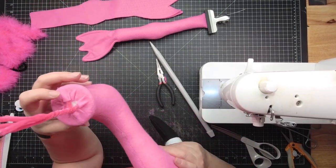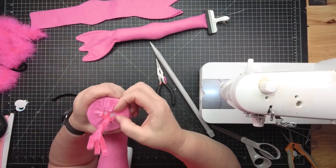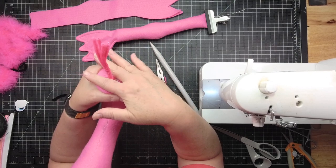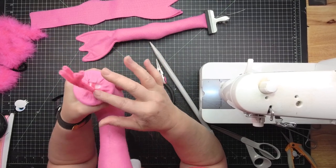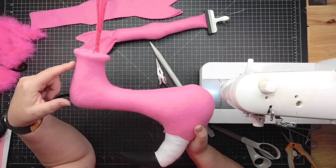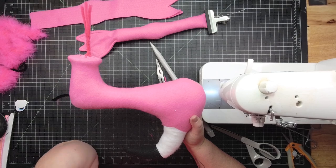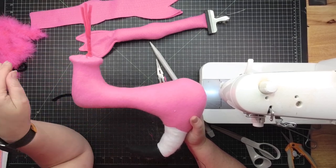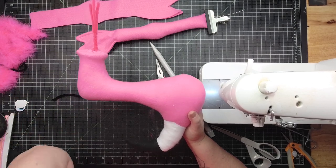See? Now, yes, it does have a little bit of white showing right there. Honestly, not the end of the world. It'll be okay. When they open these up, this is what's going to be against the foam board. As long as it looks kind of neat like that, and you can see from this angle, it's pretty big like that. So this is the basic attachment method I use on all of the Unique in the Creek attachments that I created, all of them, okay?